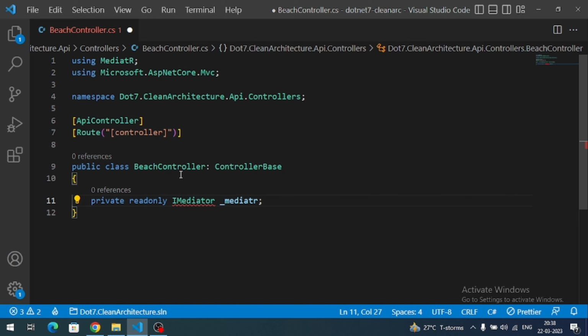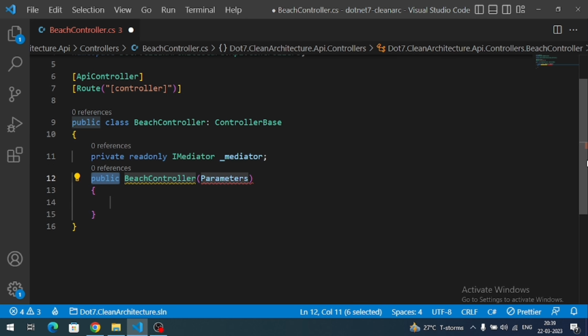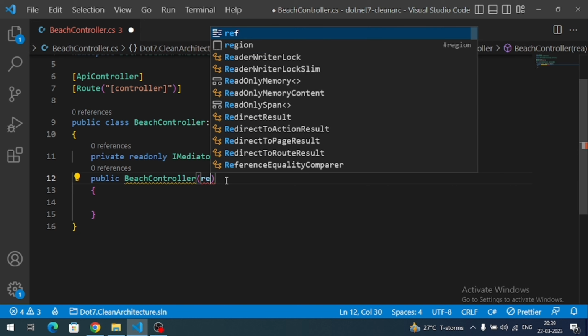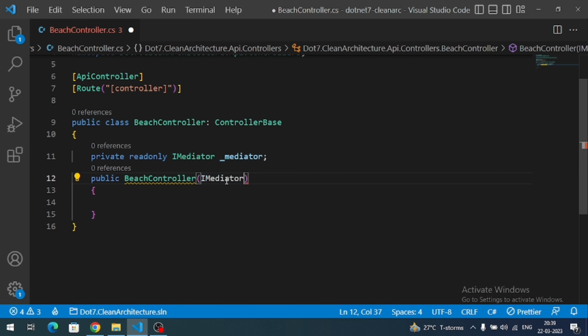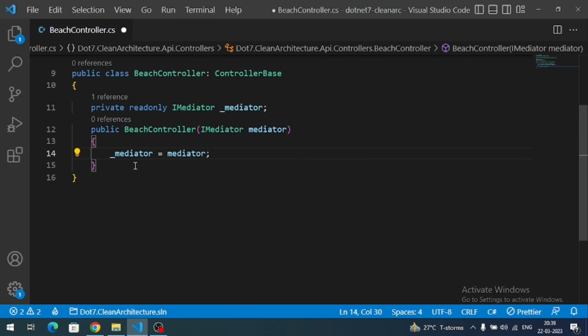Here the spelling is a little bit different from the normal mediator. Underscore mediator. So let's inject this service, IMediator. Now let me create the action method to fetch all the records from my database, which means I am creating a get endpoint.